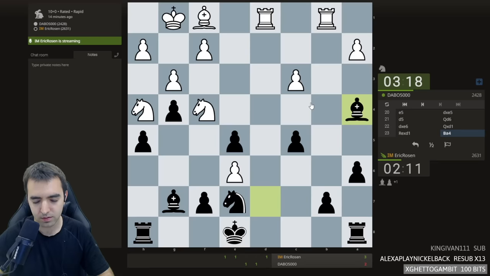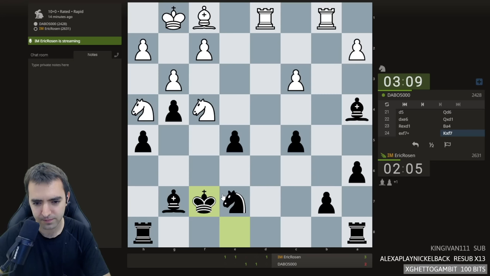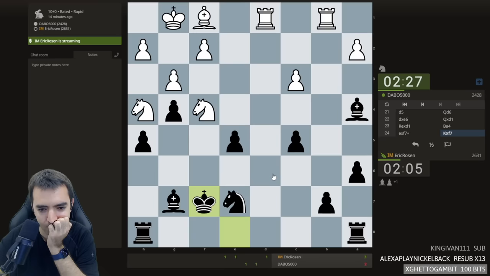Oh, I forgot about. Yeah, there's a move here. Maybe it's okay though. Forgot about this move. I have this move. That's scary for both of us. White has things hanging. My king's very exposed, though. We're both getting very low on time.